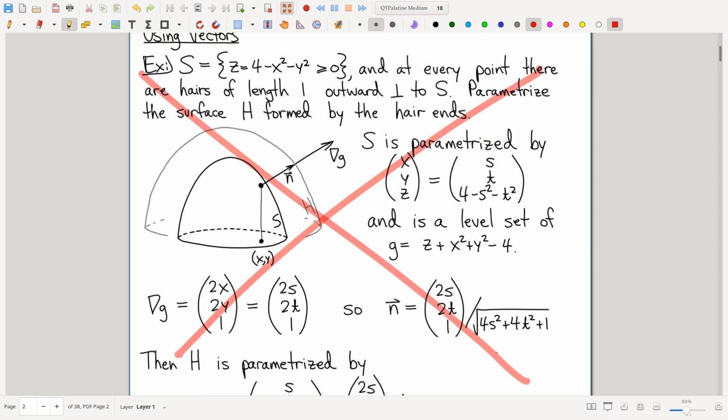Do y'all remember back in whenever it was we were doing parameterizations in the first place? There was that one with the bicycle wheel with the reflector on it, and it makes this herky-jerky pattern as it rolls down the street, right? And we can actually parameterize that pattern by basically using vector algebra. We turn a hard problem into a sum of simpler problems. This is a surface parameterization version of that basic idea. But it doesn't come up very much. I think this is a fun example. It's a nice exercise that relates various different ideas, but ultimately this is a deep pull. It doesn't come up very often.